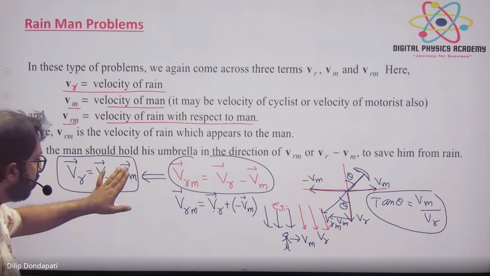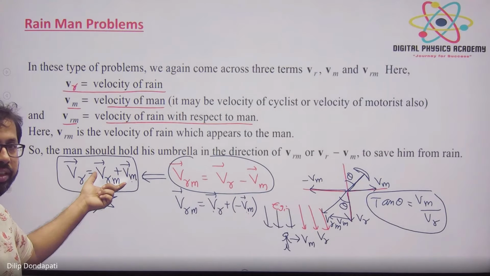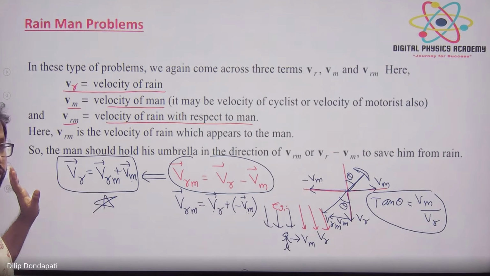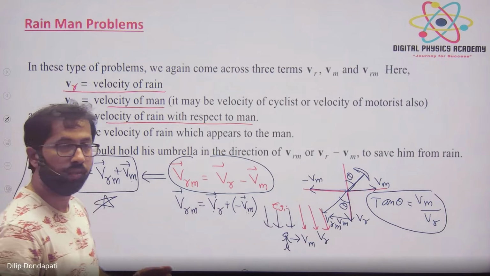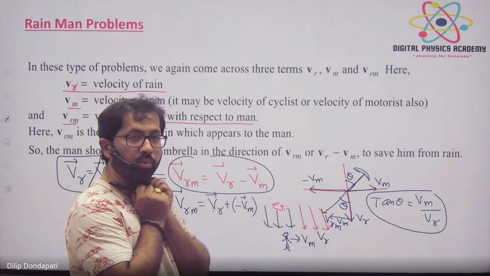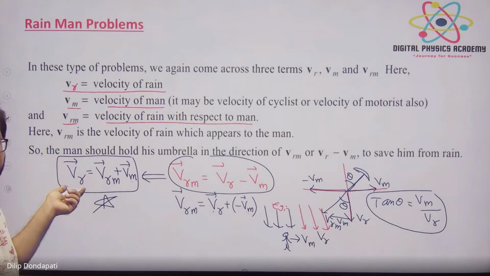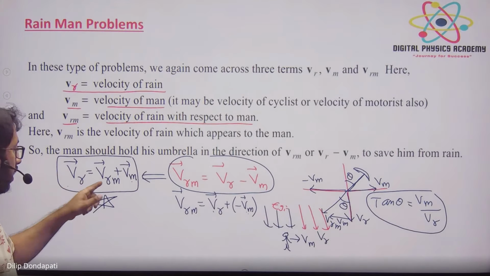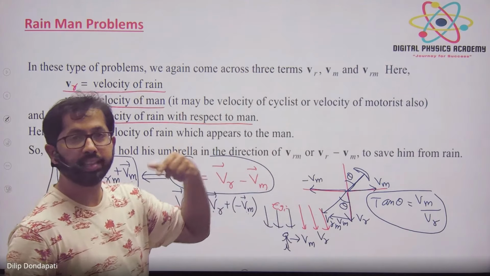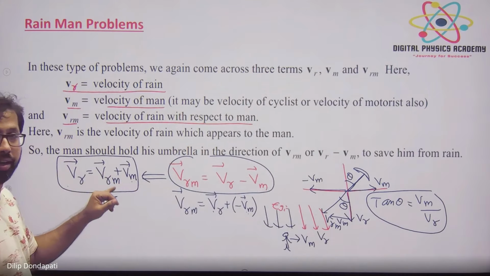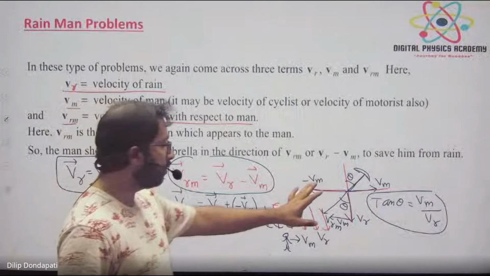So whenever velocity of rain with respect to man and velocity of man is given, direct vectorially, vector addition, you know right, vector addition कर सकते हैं ना, by using parallelogram law we'll get the answer, velocity of rain with respect to ground वाला. This VR is nothing but with respect to ground. Whenever the person is standing on the ground, is not moving, at that time rain कैसा गिर रहा है, that is nothing but velocity of rain with respect to ground. ये वाला क्या है, when the man is moving उसके respect में rain कैसा गिर रहा है, that is called velocity of rain with respect to man.